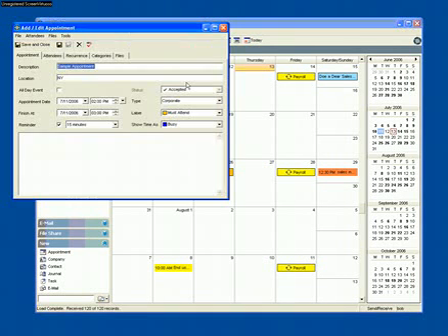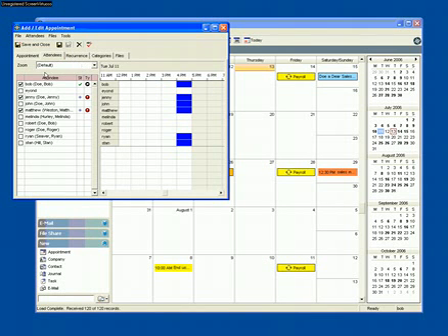Looking one more time at this appointment, we can look at the attendees and some of our other options for attendance. The green check mark in this column indicates that this person has acknowledged that they will be attending the conference. They can also specify their attendance as tentative, which would be a yellow check mark, that they cannot attend, or decline, which is a red X. The blue stars indicate that they've yet to acknowledge the appointment, so we don't know whether they will or will not be attending. This column shows their attendance type, which right now is required.